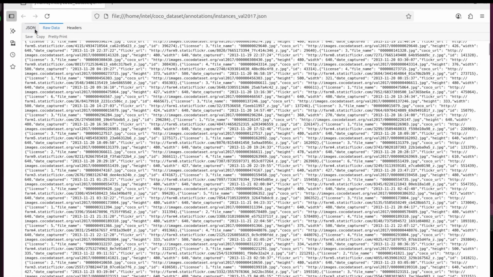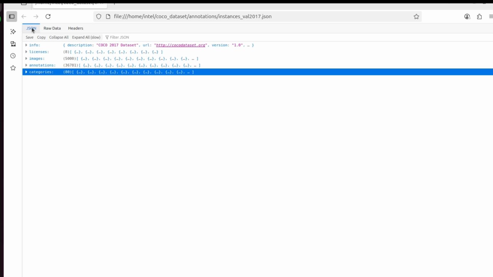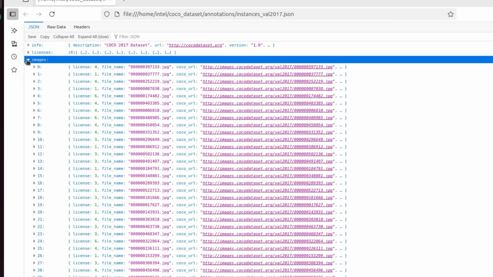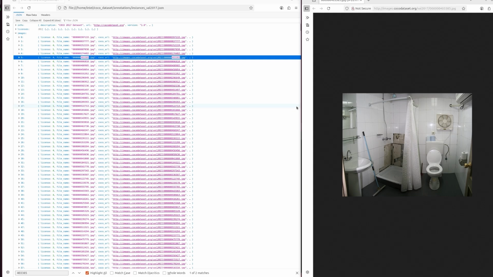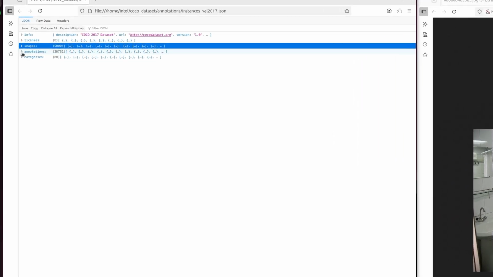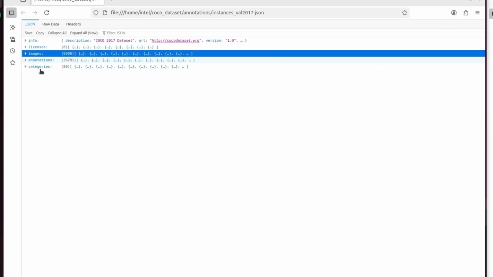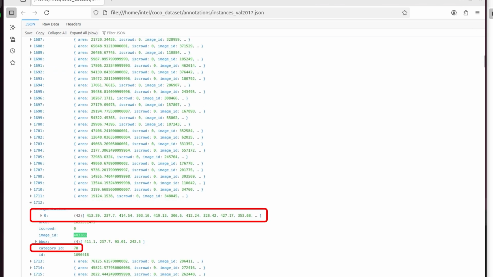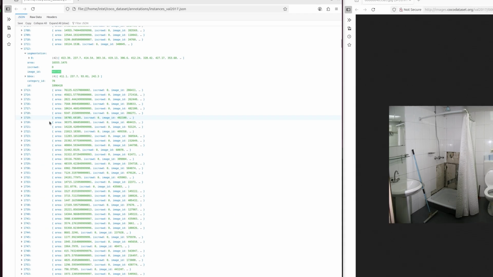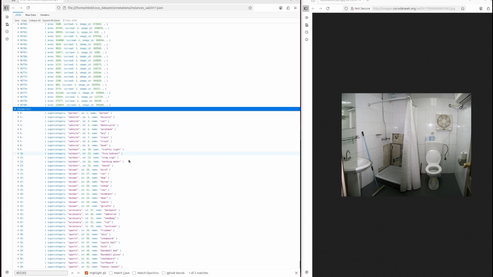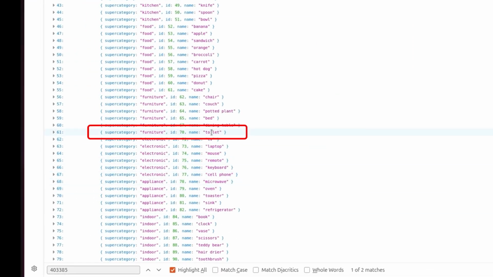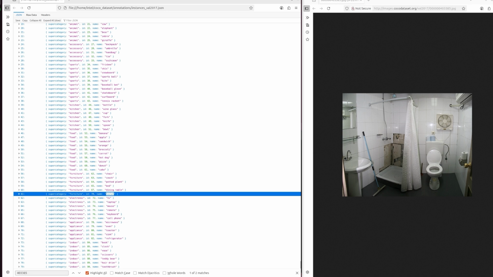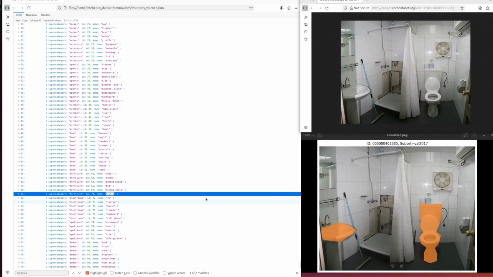This, for example, is how COCO looks. You can see that this JSON file is hardly human-readable. The image section will hold all the images in the dataset. Let's just pick a random one. This is the name, and this is the image annotation section, and the categories or the labels. This is our image. You can see a bunch of pixels that define the segmentation contour, and the category is 70. If you look it up in the categories section, you can see that label 70 is a toilet. Yes, I could have found a better, nicer image. And you can see here the annotation of the toilet.